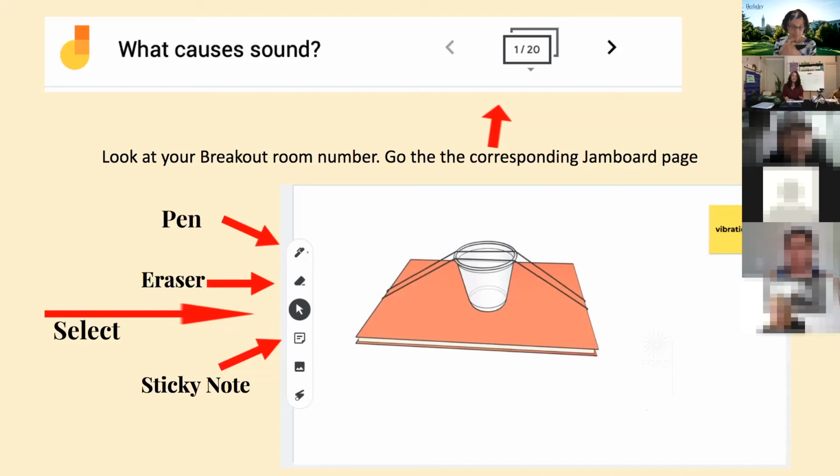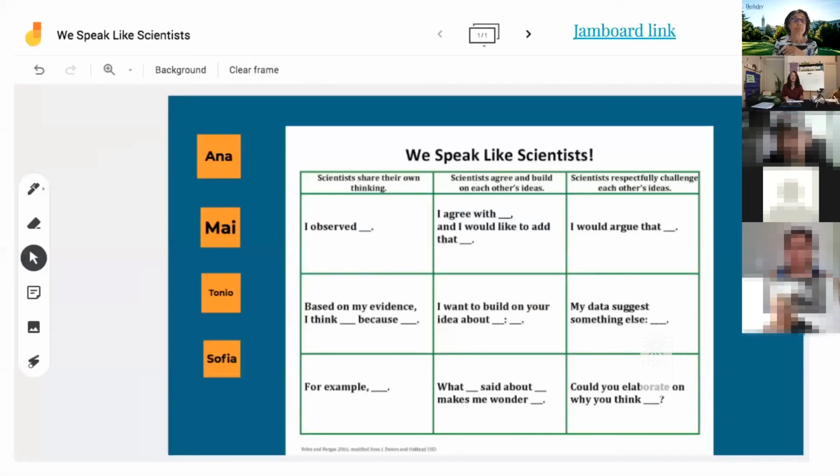But for primary kids, you could just use that as your way of modeling how to make a model. So I want to show you one other thing, another way to use a Jamboard that Claudio actually came up with that I thought was brilliant. A lot of you may be familiar with this placemat that we use. This is usually something students would put on their tables and use for small group discussions. And we usually have them put little markers. I should give a shout out to Oakland Unified, who came up with this based on the work of Jeff Swires.